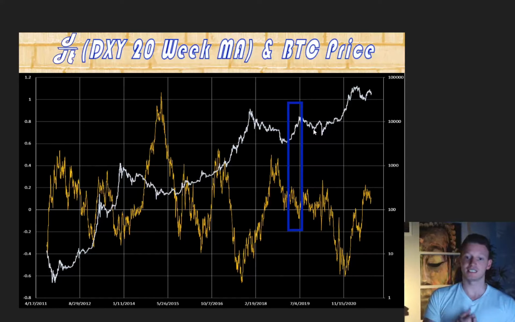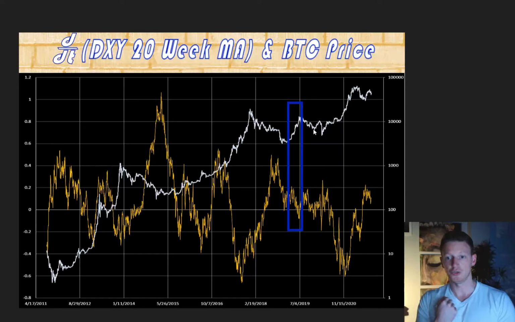Guys, this is the kind of stuff where you can do this. You can see this data on your own. This isn't hidden data or something difficult to find. But no one in the crypto space, well, some people do, but not many people pay attention to this. There's so much wealth to be made by paying attention to the things that seem boring, the things that aren't exciting. Looking at the dollar currency index doesn't seem exciting, but no one talks about it.